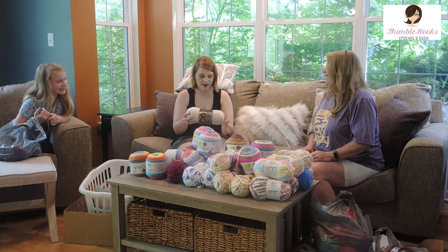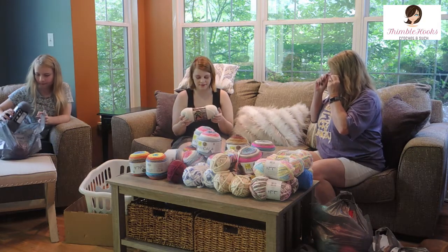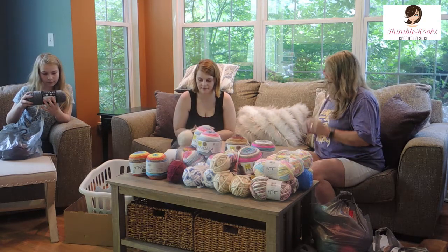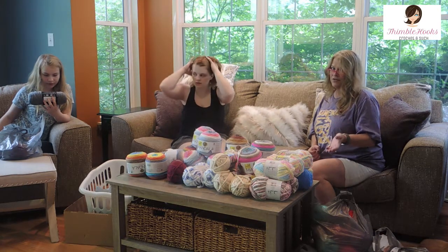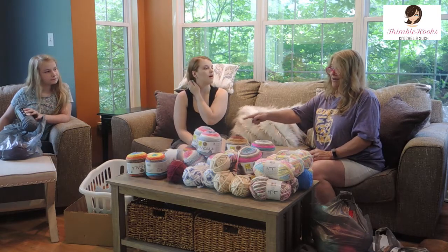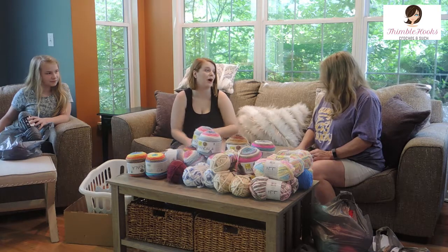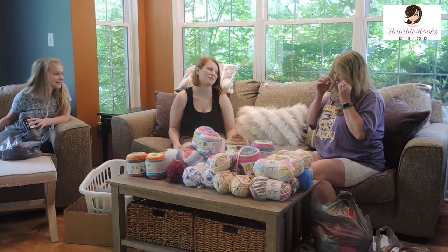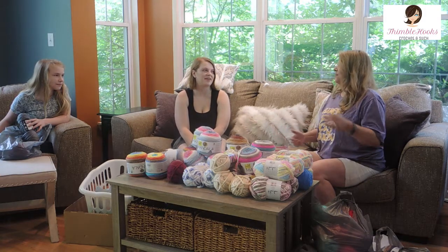Oh, that's what I'm going to have to read. Aran. Oh, Aran. Okay. Aran. That's a pretty standard color. So it's just the off-white. Everybody knows what that one is. If you have any knitting tools or crochet tools of any kind, you probably have one or two of those in your cabinet. Because I actually do not. Isn't that funny? I have so many colors and I don't really have that color. That goes with everything. I don't have that color.